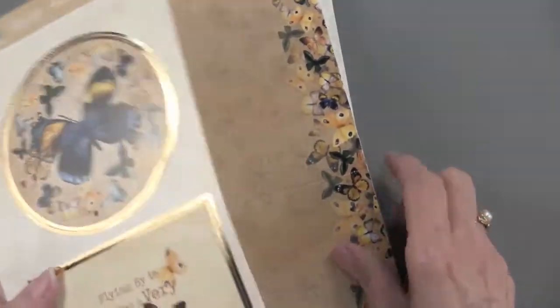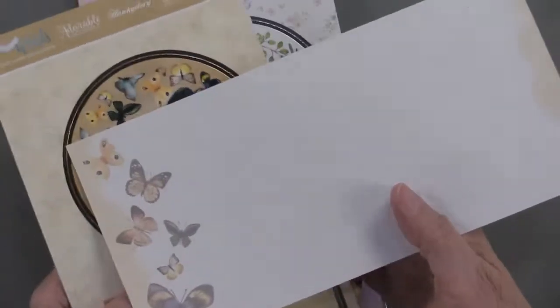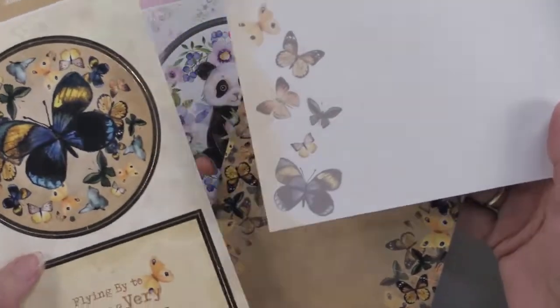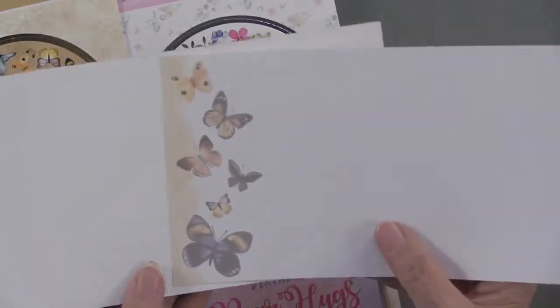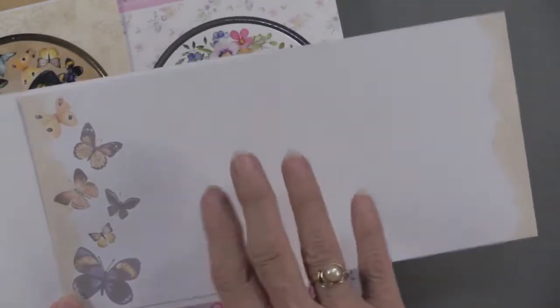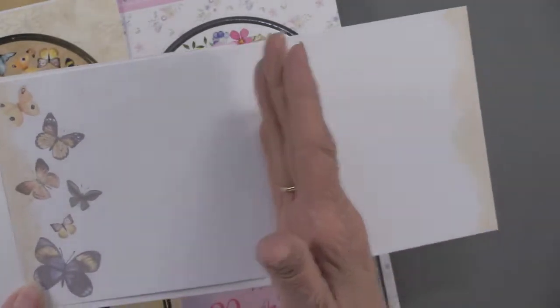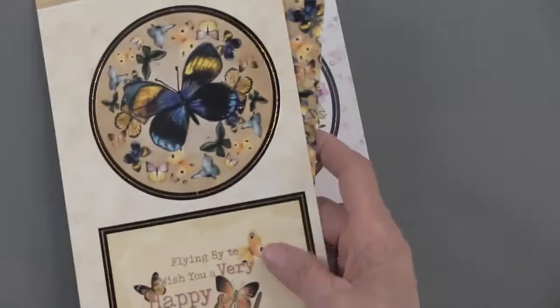Okay, so you've got a butterfly whirling with a birthday greeting that's also cut. Now here is the card that matches, and then this is an insert. And Hunkydory likes to take the inserts and put them, well, you would think, as the inserted onto the inside of their card. Now you've got an extra one too, so you can put this on one card and then this on another, because everything I'm showing you, you're going to get 2 of. Okay, so there's the butterfly.